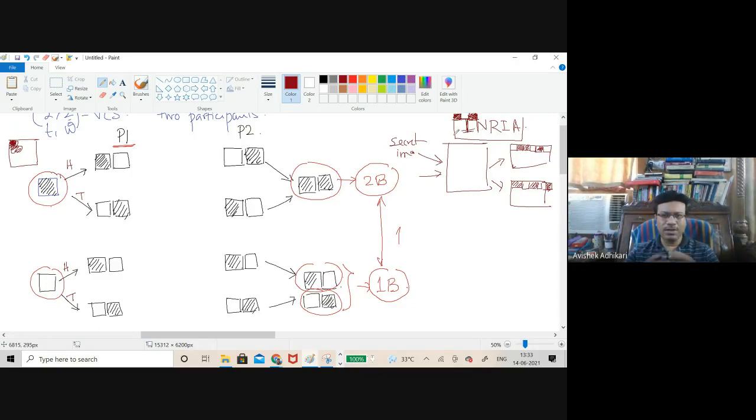Okay, now let us try to understand what will happen if one of them comes and alone wants to guess what is the secret. Suppose this guy alone comes and tries to guess whether his 2 pixels come from a black pixel or a white pixel. If he is able to guess correctly that this came from a black pixel, then he wins. So let us find the probability of guessing it correctly when only this guy tries to find it.